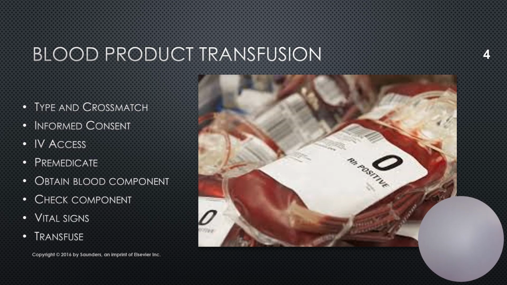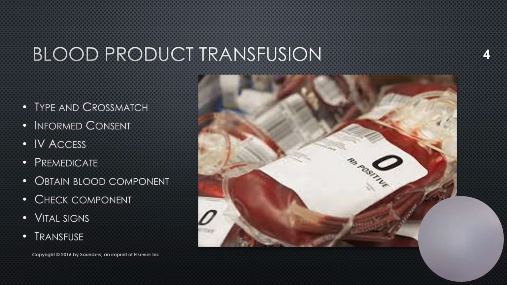Each blood component container will have a label that identifies the product, the expiration date, and the blood type with the RH factor. In addition, the blood component container is going to have a tag or a ticket attached, and this identifies the product with specific client after the type and cross match is completed. It may also have a place for vital signs and the signature of 2 licensed professionals that check the product with the client.